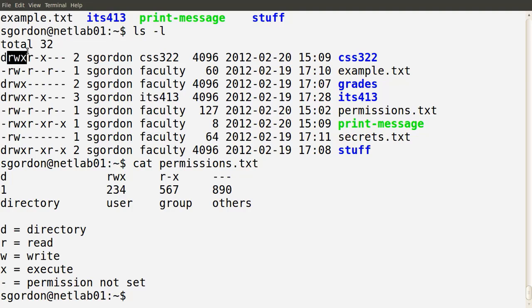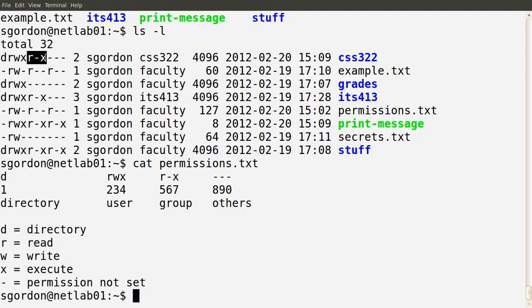So the characters highlighted indicate the user permissions, where the user is given in the third column of the output of ls -l. The next three characters indicate the group permission, which indicate for all the users within the group indicated by the fourth column in the output, CSS322 as an example, have the permissions indicated by these three characters.